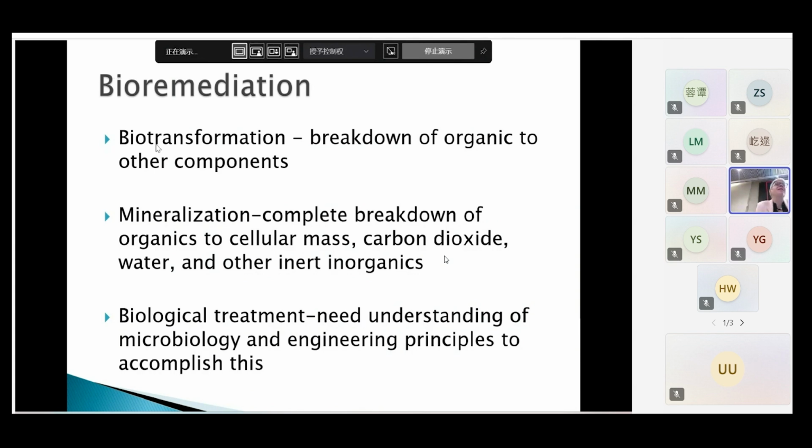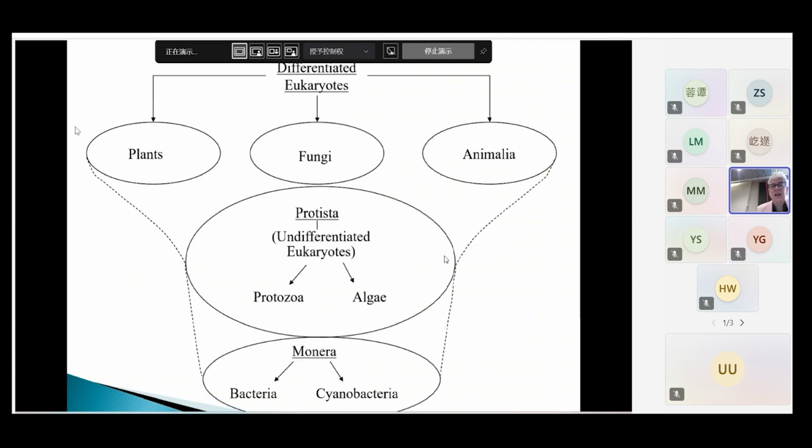So bioremediation is another type of remediation that you want to do. The whole idea is that you're allowing the microorganisms that are in the soil to do the treatment for you. So they're doing all of the work basically for you. They're the workhorse. So you can have fungus, plants, and things like this. The bacteria are kind of at the bottom of the scale here, but they're the most useful, and those are what would actually do the work in bioremediation, the bacteria that are in the soil.